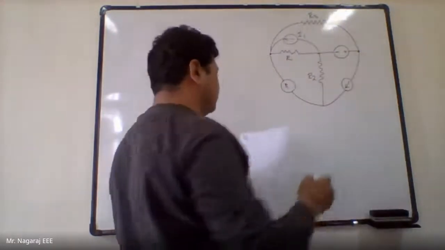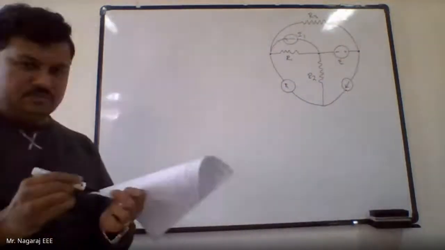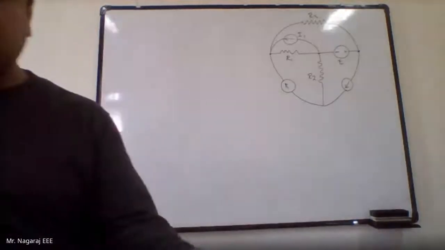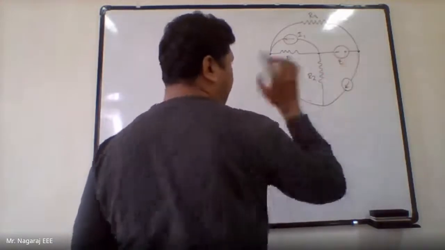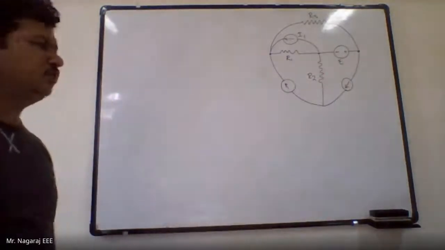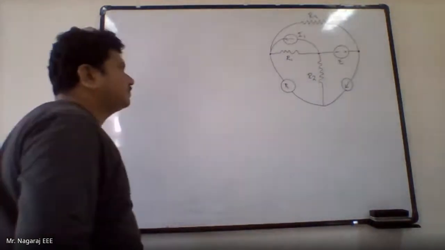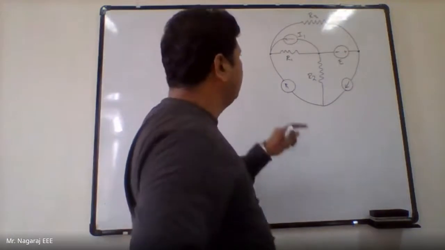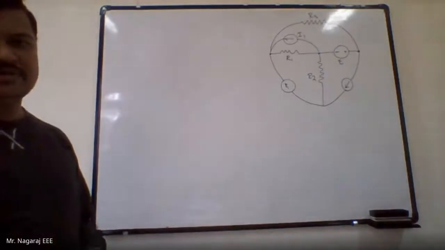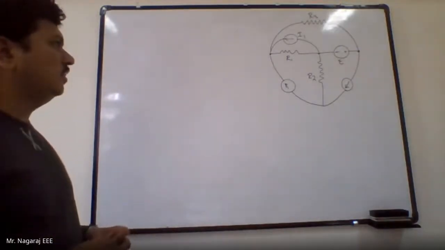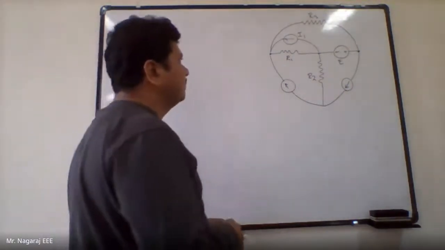Okay, so this is the circuit given. Now, I wish to mark the nodes. So there are four nodes: node 1, node 2, node 3, node 4. And out of these four nodes, I should be taking one node as a reference. So the more convenient node to take the reference is the node to which the maximum number of branches are connected, and the node which I will get more number of common nodes.